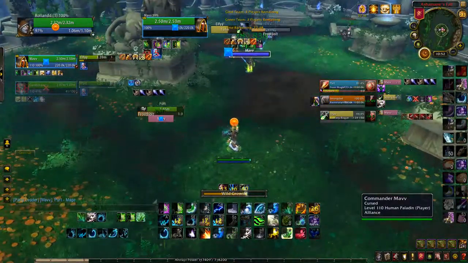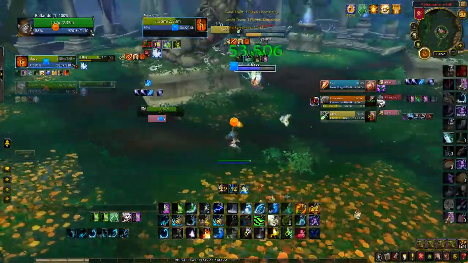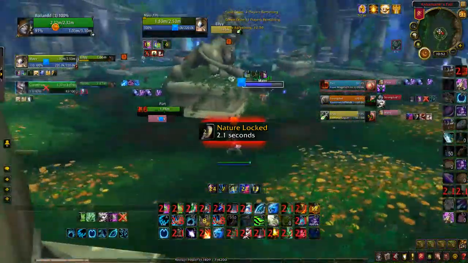Cyclone full. Watch out, damage coming in. Glacial is coming. Cyclone. Got kicked? Mage stole the freedom. I know.